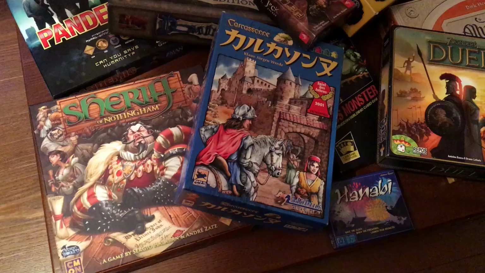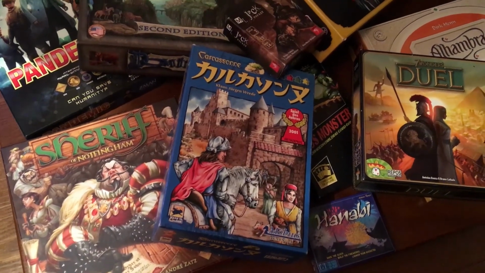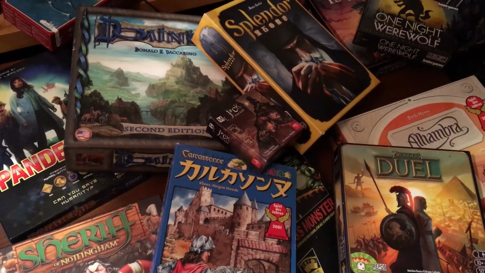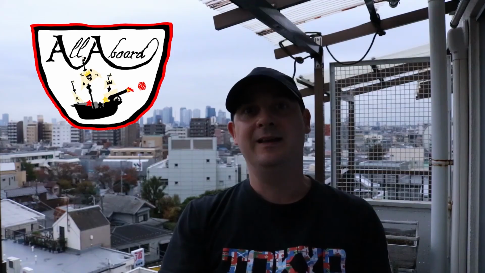All Aboard is a channel about board games and travelling. In each episode, we will introduce a board game, explain the rules, and then travel somewhere to play it, review it, and rate it. Then we'll go see some of the sights in the area and show you what you can do on a short stay there.